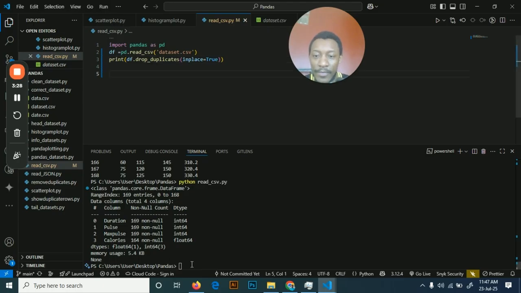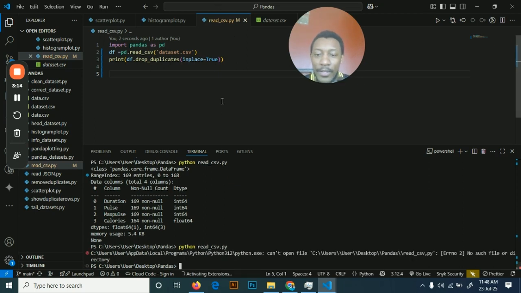We're going to save this again, and then I'm going to run python read_csv.py to see. Basically, we're asking it to drop the duplicate rows. It shows that we don't have any duplicates, so after using this method, we're going to check and see.